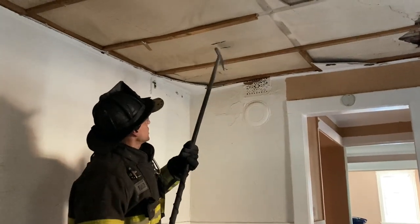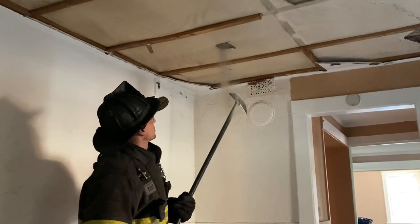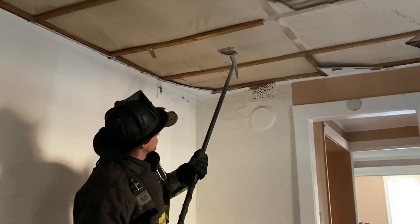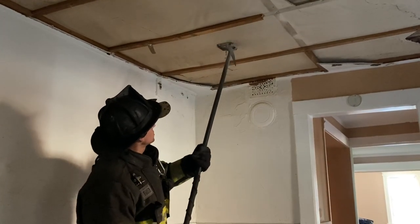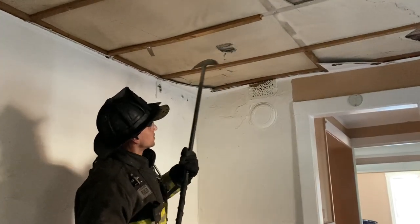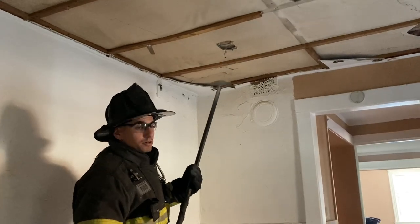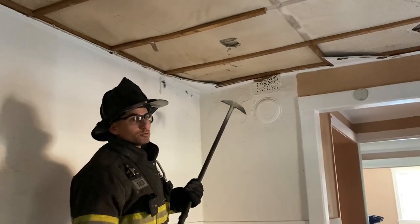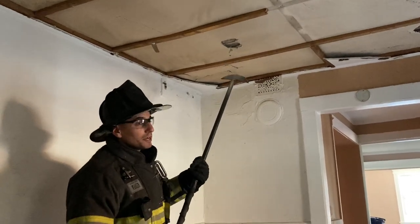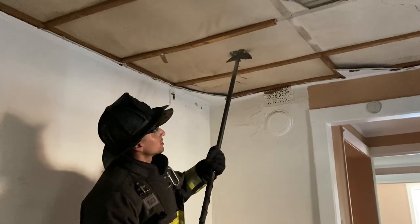A couple of notches that way, a couple of notches that way. See what I did? One here, then you turn the tool, make another couple notches. The plaster falls right down, and now you can see the direction of the lath. Now in smoke, I understand it'll be a little harder to see, but when you're overhauling multiple rooms and the smoke is starting to lift, this is a good way to just not wear yourself out. Now you can see the direction of the lath.